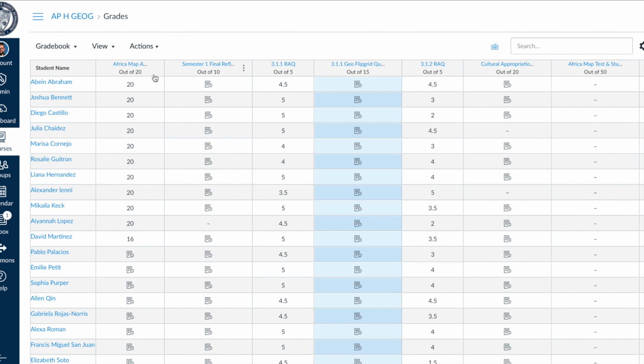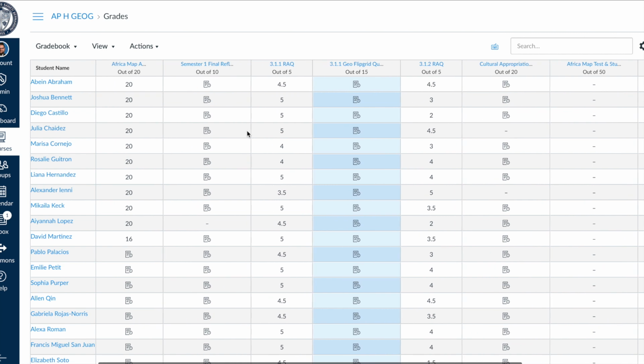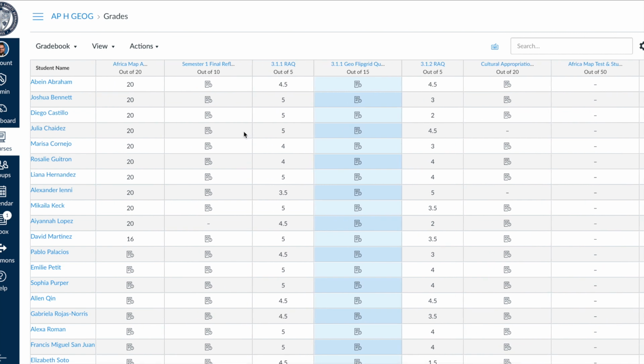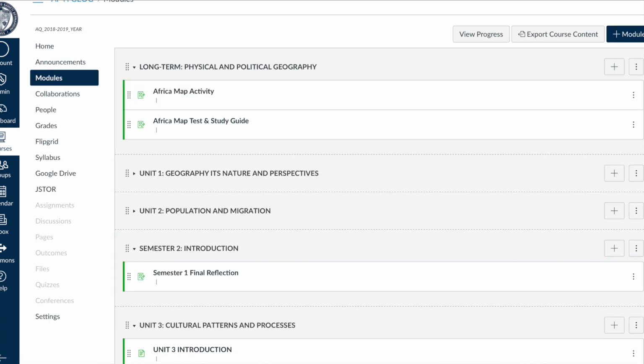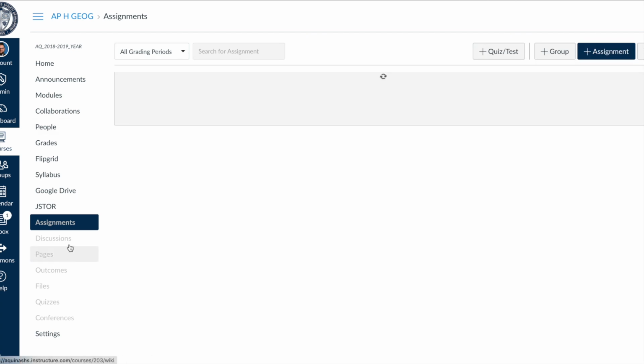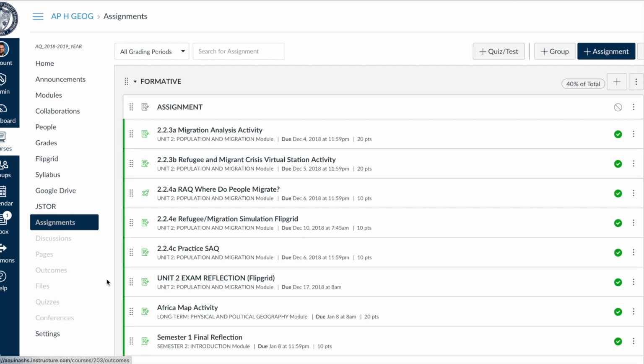All right, so you can see that things are getting graded, things are getting turned in, and so forth. So I need to create an assignment, but it's not an assignment that I might want to have in my module, because in my module, my kids are going to be looking at things that they need to do. So what I can do is go to assignments. Don't do it through the modules. The students don't see assignments here in this way.